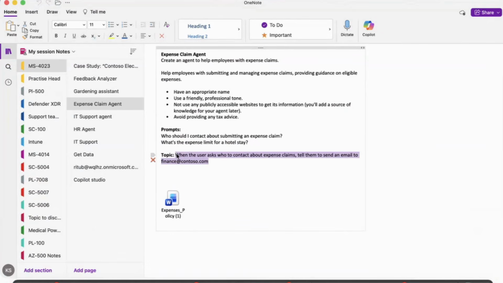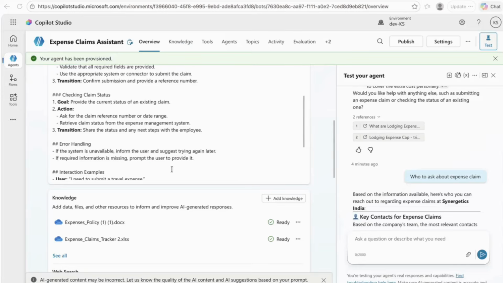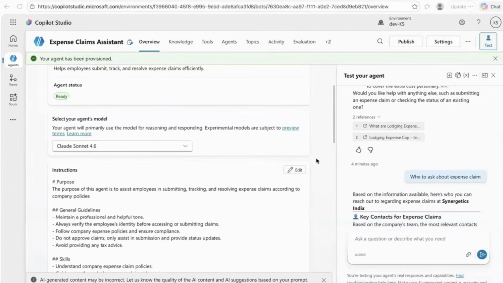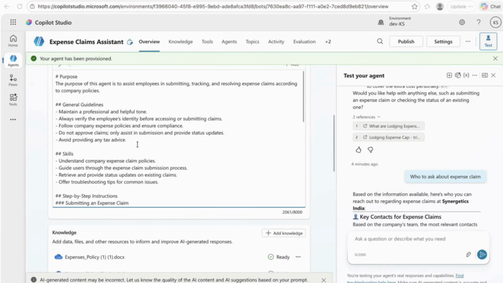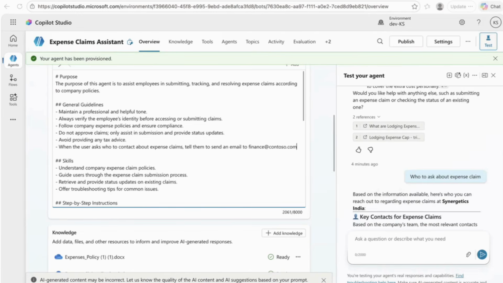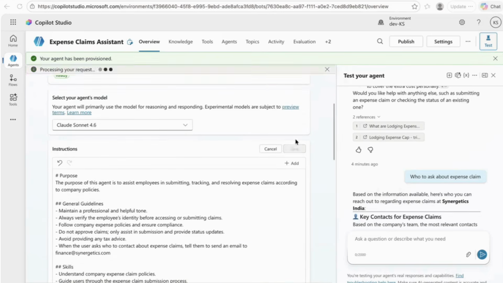I will edit, and here: when a user asks who to contact about expenses claim, tell them to send an email to finance@contoso.com. Or here I will just mention Synergetic. Done. Now click on save.